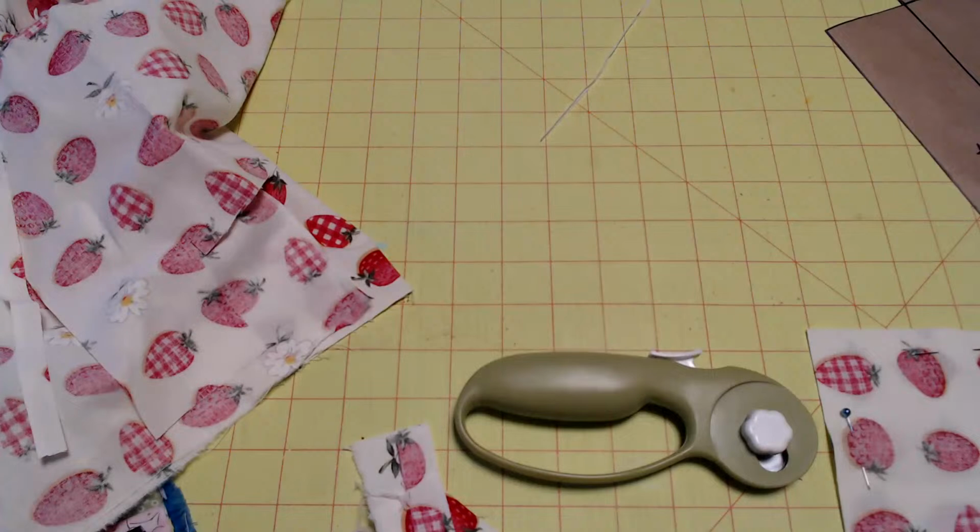I wish I had like multiple cameras so I could just move the angle from one place to the next real low key and easily. I'm going to turn this over so now it's face up. You just don't want to get glue on the bottom of your iron.